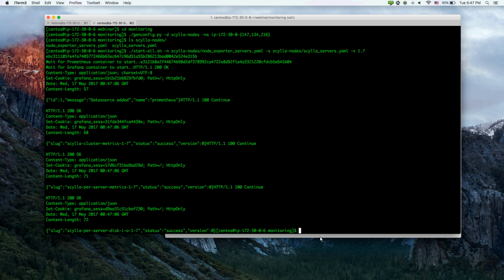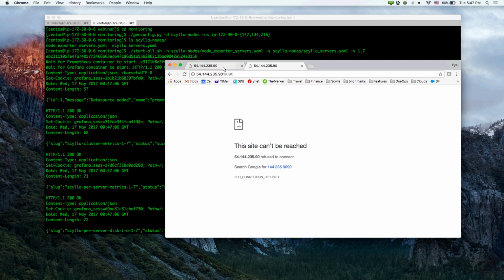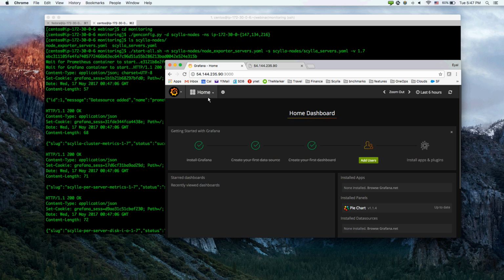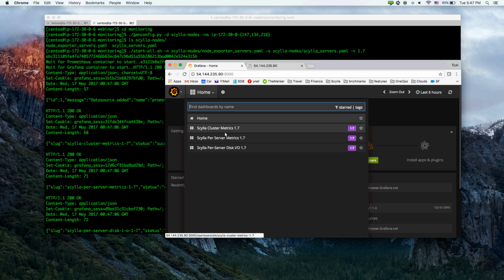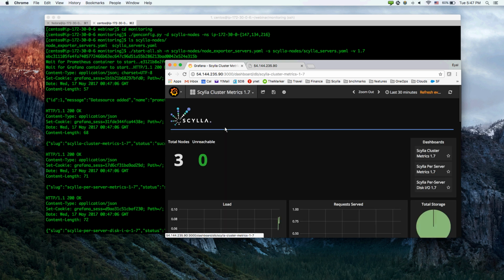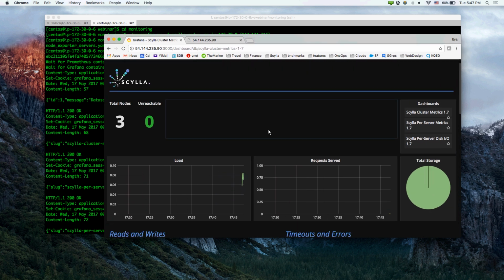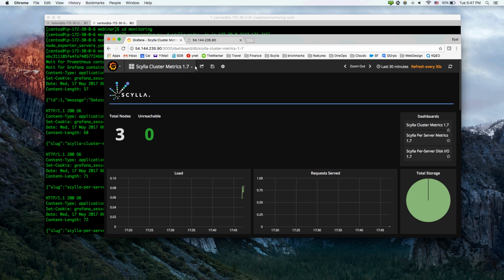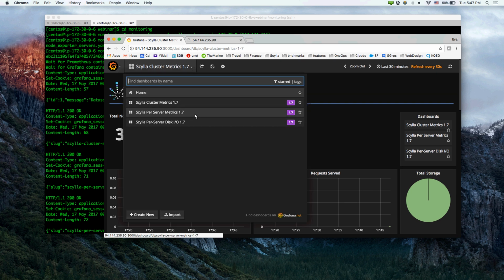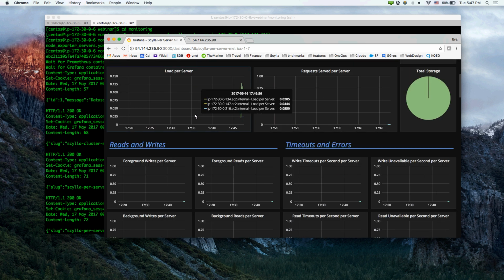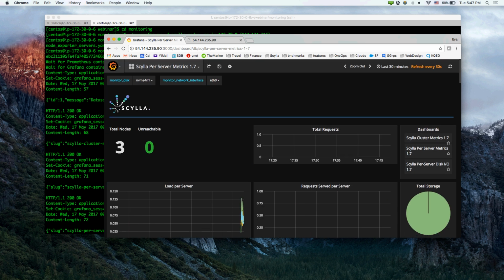That's great. Now, if we go to the browser, port 3000, and load, we'll see Grafana is just running. And we have a couple of dashboards that come by default. You can see the cluster metrics, the per server metrics, IO metrics, and we can see our 3 servers in there. When we run the workloads later, we will explain a little bit more about what those graphs are. At this point, let's just go back to the presentation, Eyal. Thank you, Glauber.